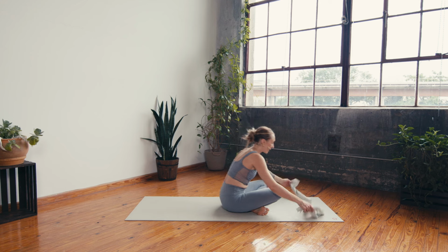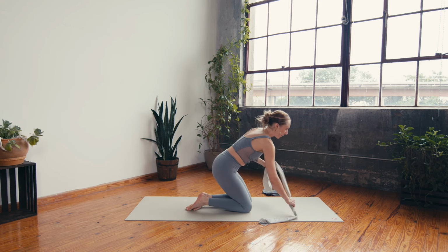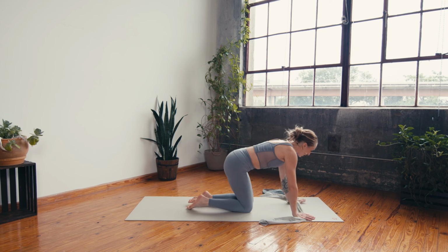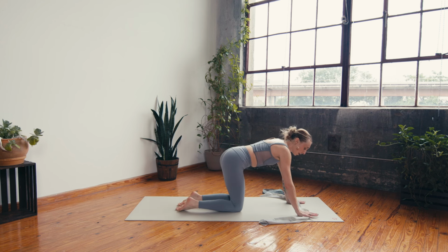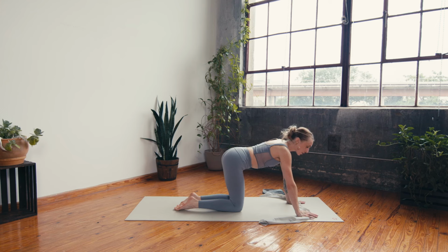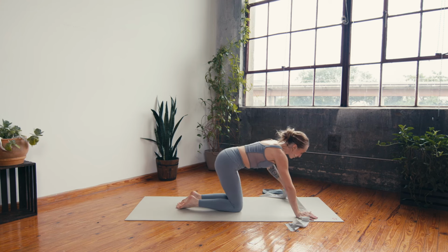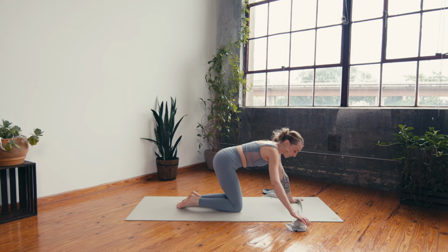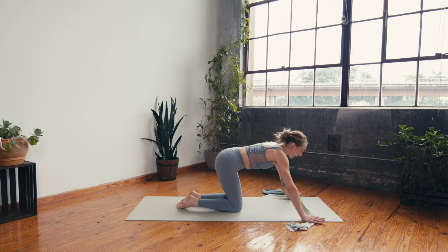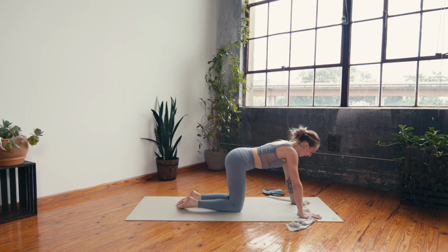Let's come back to a tabletop shape. Where we're going, left hand will hold the band. We're gonna find a plank and rotate open to a side plank. So as we do, we're gonna reach the band up to the sky. So you wanna have a good amount of space on the band for you to do that, definitely wider than shoulder width distance. So the band will sort of be folded up while we're in our tabletop shape.